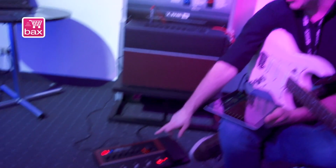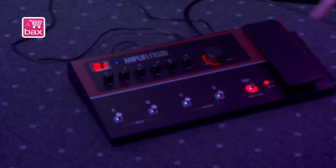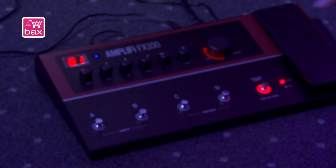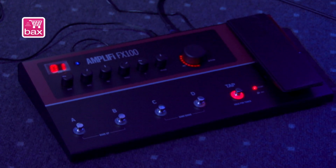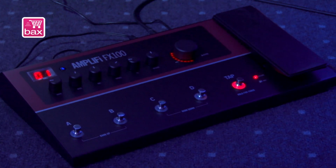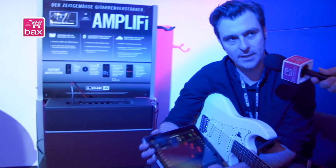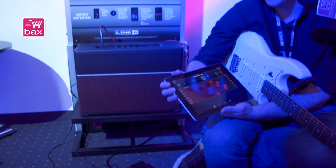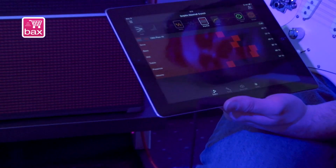On the top of the unit, it's very simple and straightforward. We've got drive, bass, middle, treble, effects and reverb, and then patches, with footswitches A, B, C and D that take us through the 100 different presets in there, and obviously a volume pedal and an effect and a wah pedal as well. The 100 presets will get you through most situations, but you really want to be using the iOS app to get the most from the pedal. So let's have a look at just how easy this is.